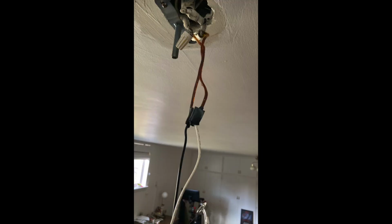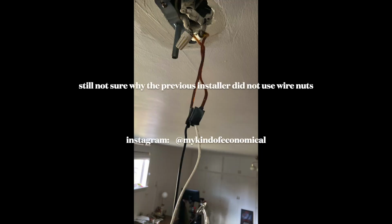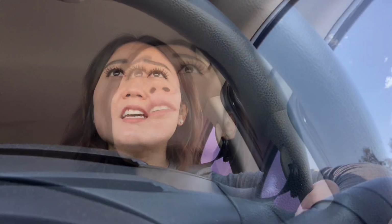It is so important to wear a mask when you're working with drywall powder or doing electrical stuff in the ceiling, because there's so much crud and crusty paint coming off. And you shouldn't be breathing that stuff. What? I have so much drywall powder in my eyeballs right now. I had a huge chunk of drywall that went right into my eyeball that I have to scoop up with my dirty glove.